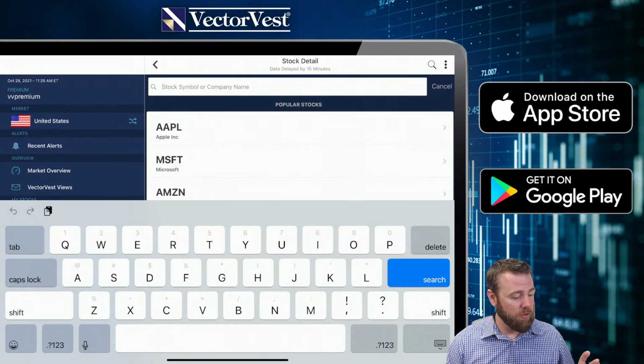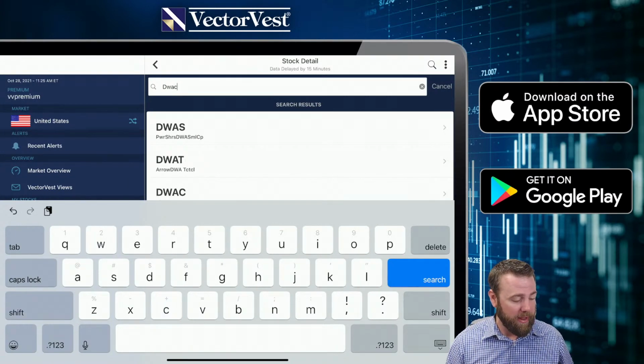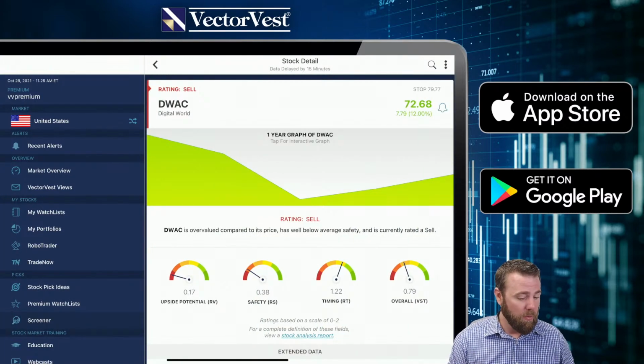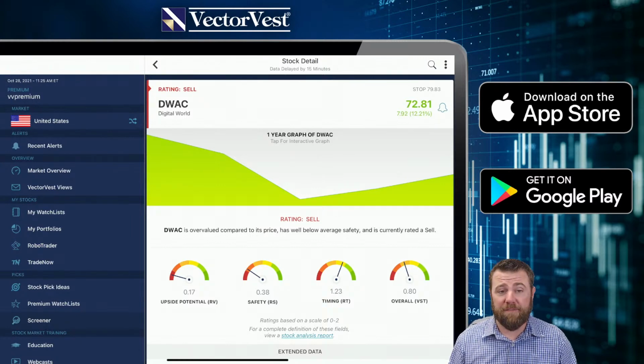All right, so looking up the very first one, DWAC, somebody asked about it earlier. We'll go ahead and take a look at it. So this one, poor long-term potential, a lot of risk associated with it. Don't think anybody can disagree with that. Looking at the timing, 1.22, even after the crazy moves that it's had, it still has a short-term uptrend. Overall, the stock's not favorable. The uptrend it has is not enough to offset the amount of risk involved with this specific stock. So therefore, going to be passing on this one.